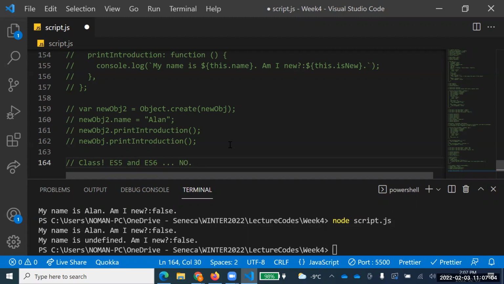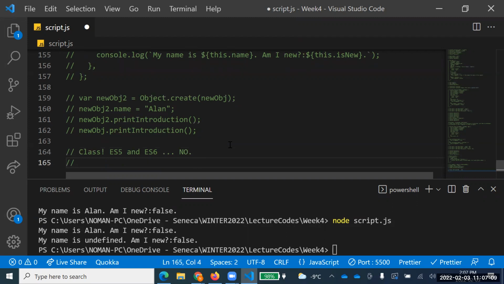Even though the class keyword is used here, I want you to just remember this. Classes are also called the blueprint of objects, and that is not something new. But remember, there are no real classes in JavaScript. I'll tell you what that means. There are no real classes in JavaScript. Classes are a blueprint of an object.